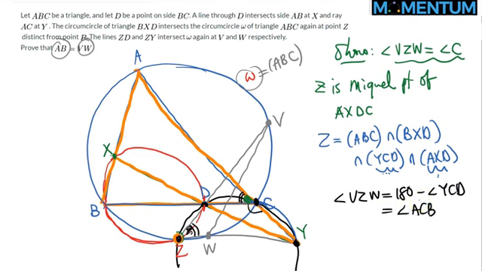Aha, we have just proven that the angles intercepting the chords AB and VW are congruent. VW is intercepted by this angle, and AB, the chord here, is intercepted by angle C. Both of these angles are on the circle, and boom, we are done. That establishes that those two chords are indeed congruent.